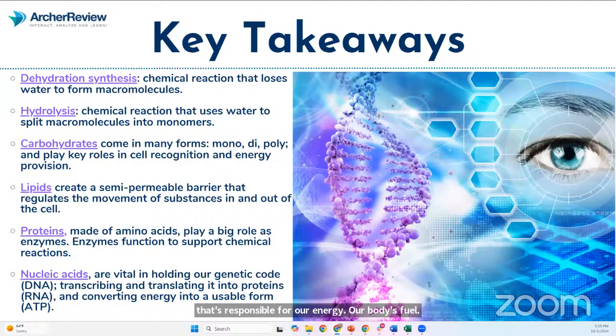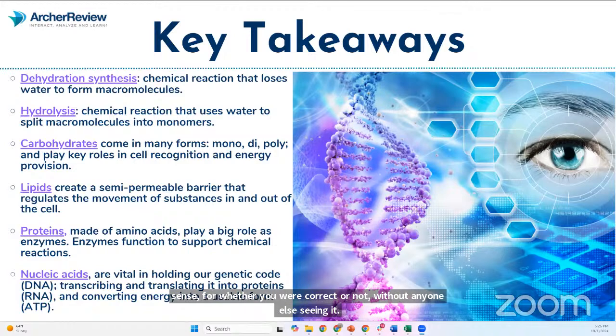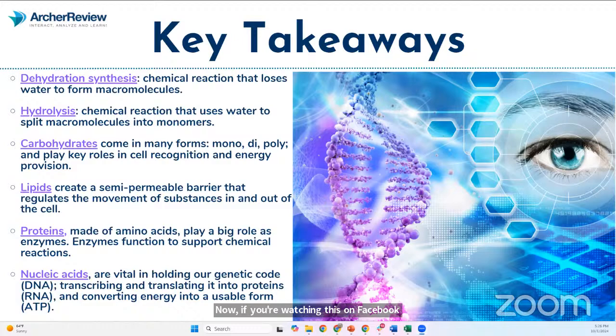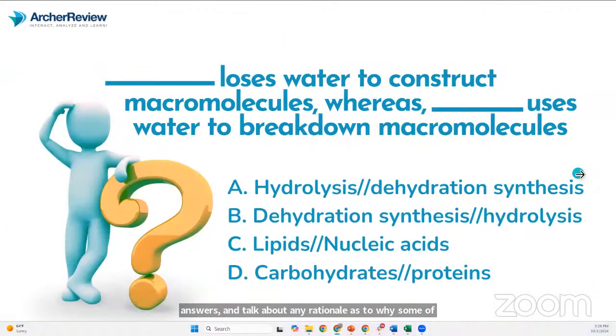So what we're going to take a look at next is a series of 3 multiple choice questions, and I'm going to read through each with you and give you about 45 seconds to answer. If you want, put your answer in the Zoom chat, and only I see those answers, so you can get a sense for whether you were correct or not without anyone else seeing it. Now, if you're watching this on Facebook or YouTube, you don't get that anonymity, but you're welcome to put your answers in there as well. We will then go over the answers and talk about any rationale as to why some of the other answers are not correct. So let's take a look at our first one.